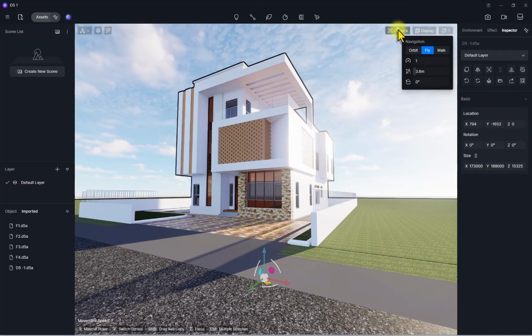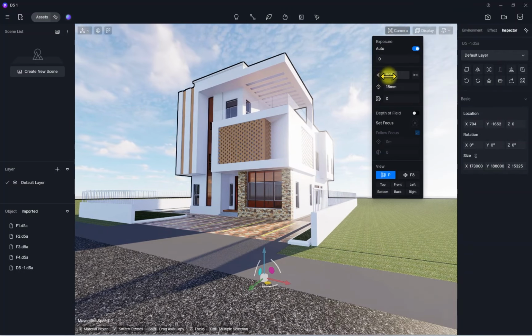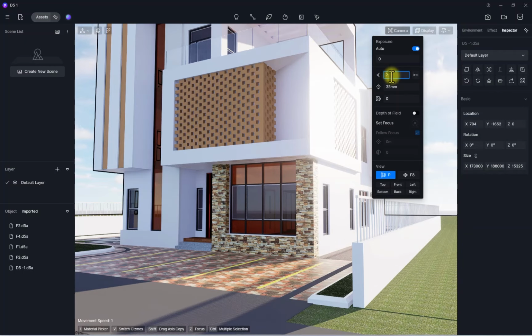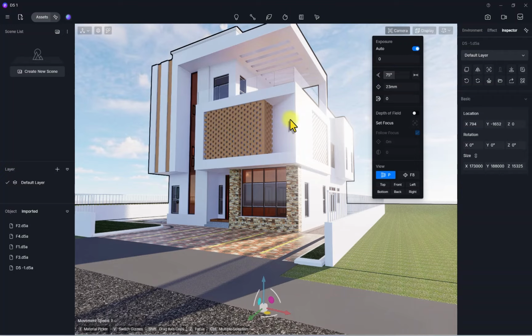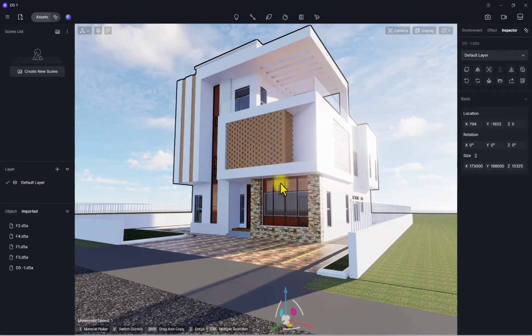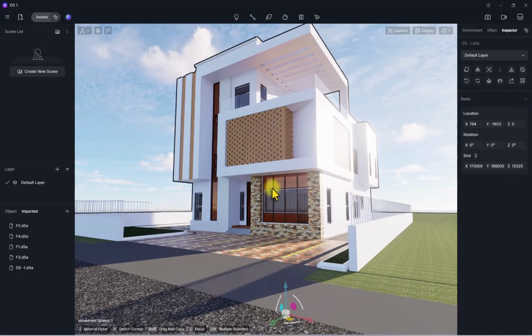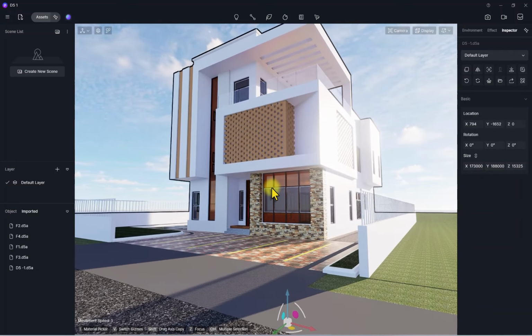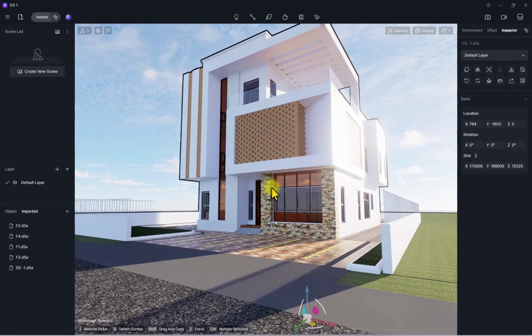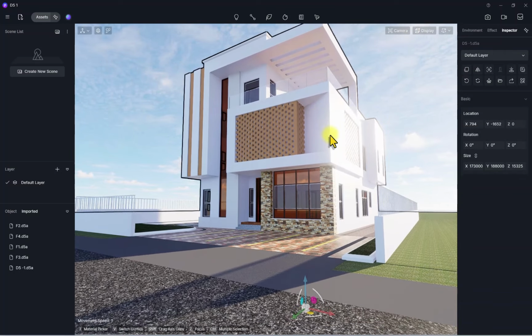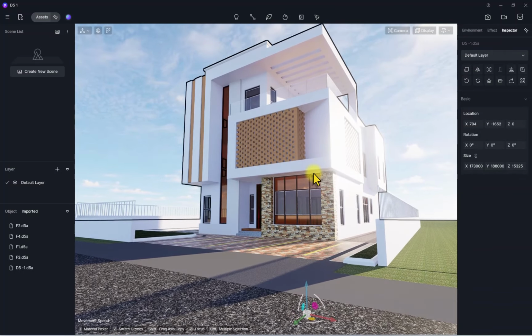Then I'm going to go to this icon, which contains settings of the camera angle. Now this angle is 90 degrees, which is kind of realistic. But I usually like starting from 75 degrees to get a good camera shot. Once this is done, I can use these navigation keys on my keyboard. I use E to go down. You can use W to go front. You can use A and D to go sideways, then S to go down. So we're just going to use this E to go down too. Then I'm just going to click on F on my keyboard.